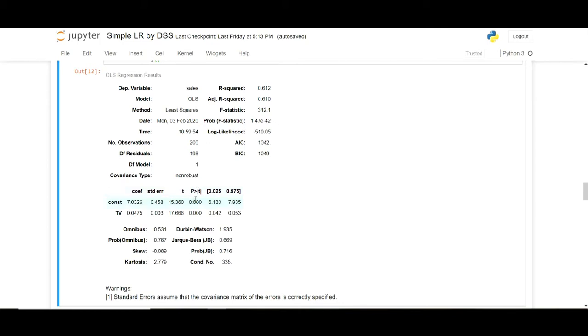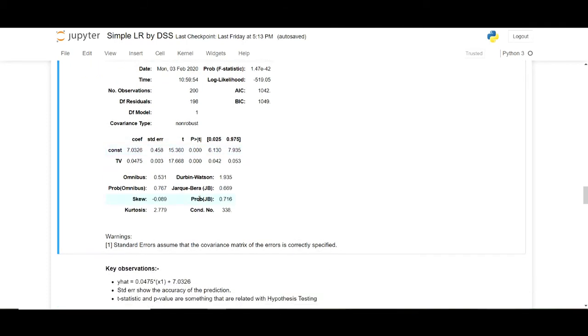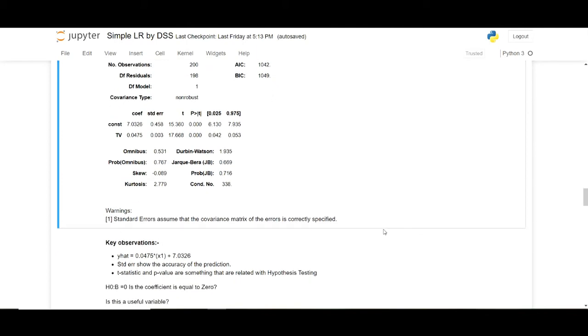Okay, the simple understanding is that the t statistic and the p values are something related with hypothesis testing. And what is hypothesis testing? Guys, I'm not going to give you all the fundamental concepts of hypothesis testing, but I'm going to give you the summary of this: in hypothesis testing we create two hypotheses.